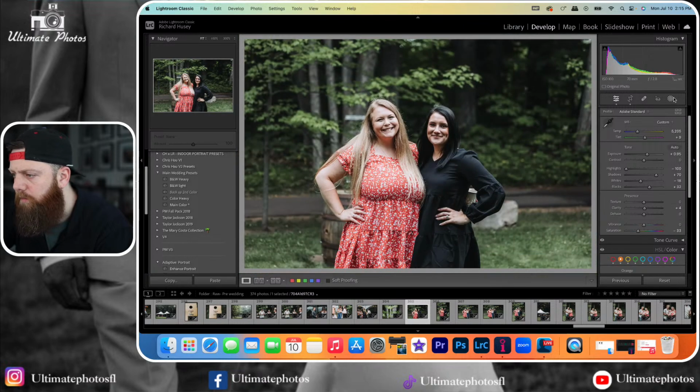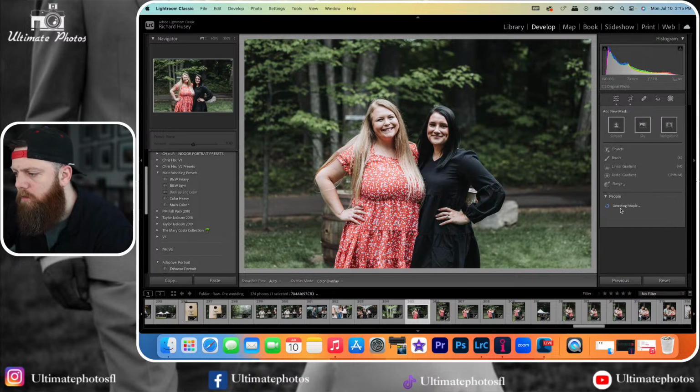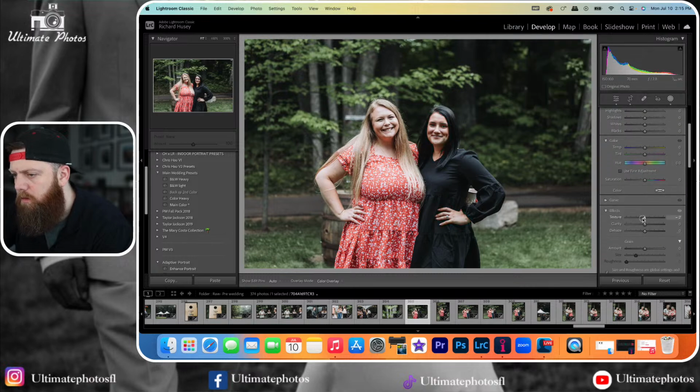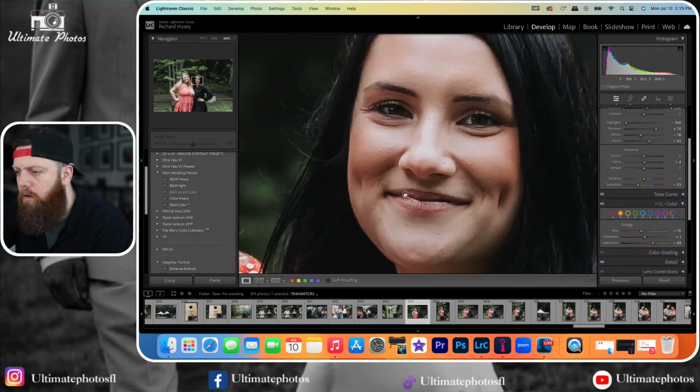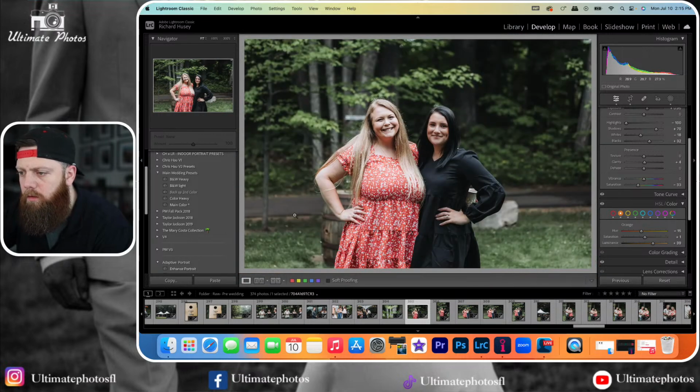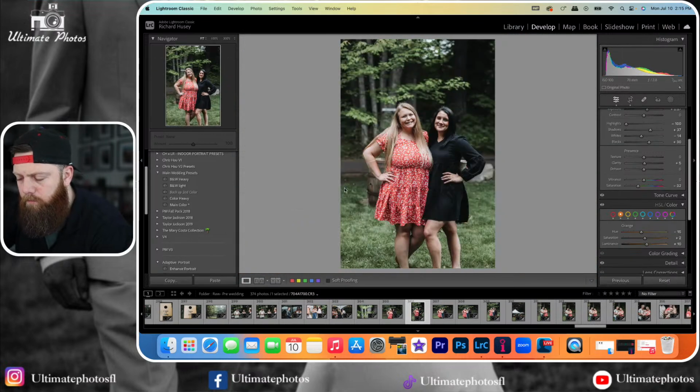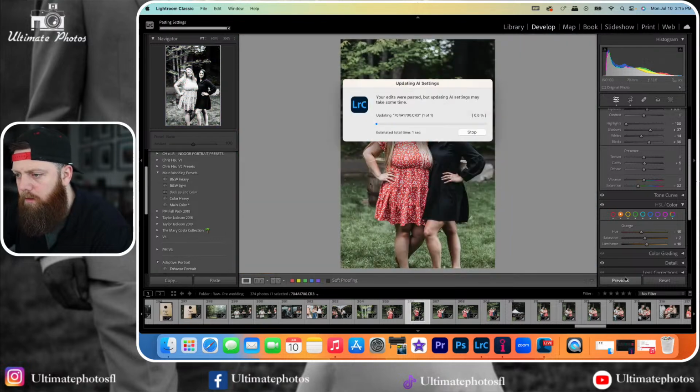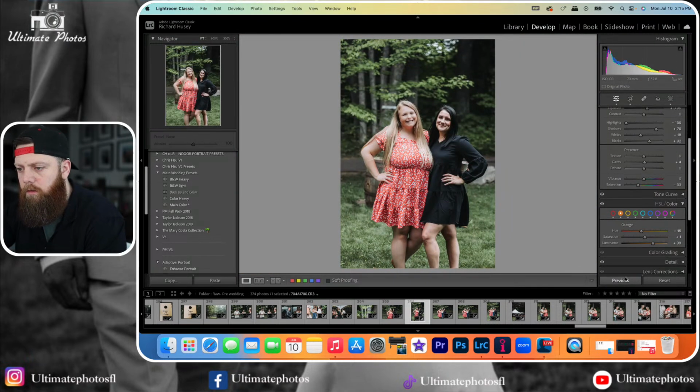So many shadows in my face. Let's go to people. Maybe if I lower the texture, if I lower clarity, there it goes. You had some hardcore shadows going on. Run it back, just previous.